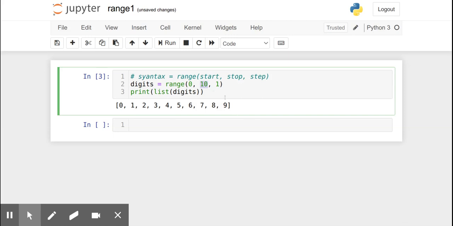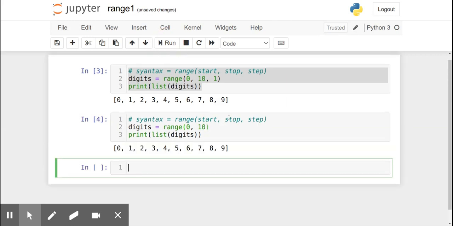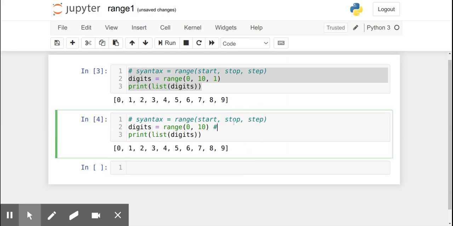All right, so let's play with this a little bit further. I'm going to copy this into the next cell, and let's change this step value and run it again. We get the same, right? So that means the default step is 1.